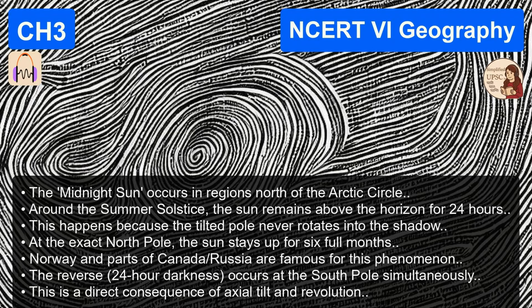Okay, so let's break down the 4 main positions mentioned in the source. This is the core of the chapter, and this is where the exam questions really come from. We'll start with the summer solstice, June 21st. Describe the mechanics for me. What is the North Pole doing on June 21st?